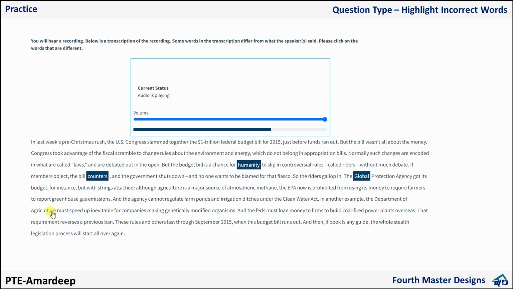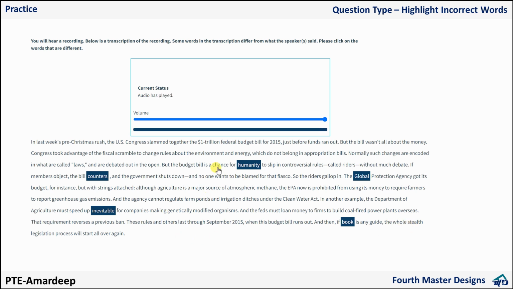In another example, the Department of Agriculture must speed up permits for companies making genetically modified organisms, and the feds must loan money to firms to build coal-fired power plants overseas. That requirement reverses a previous ban. These rules and others last through September 2015 when this budget bill runs out, and then if history is any guide, the whole stealth legislation process will start all over again.